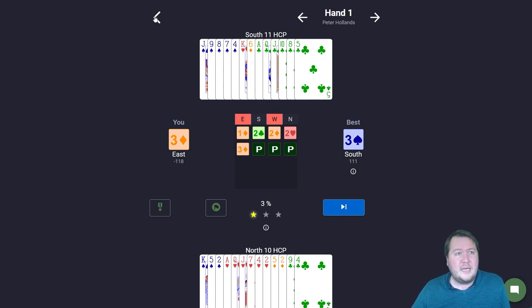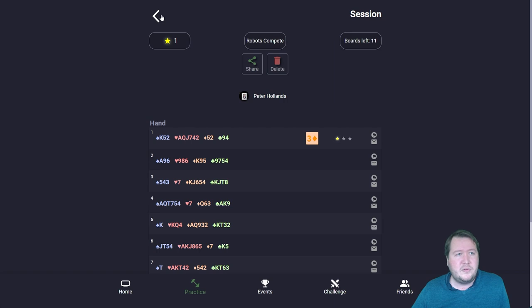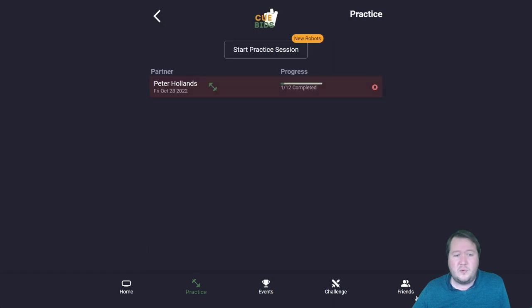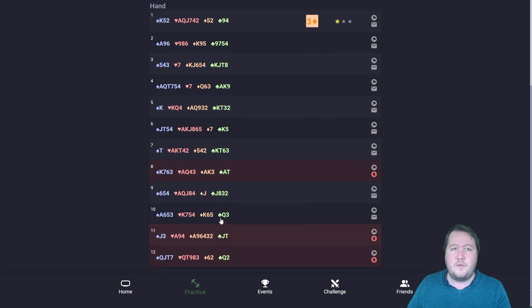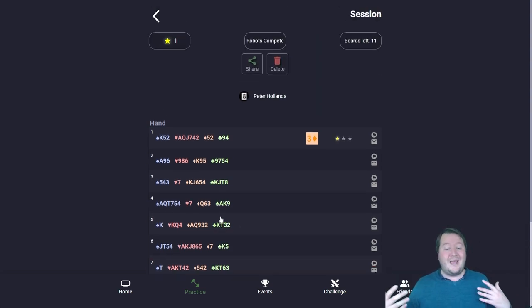So here, some of the pros of QBids that I really like is, firstly, you don't both need to be online at the same time. One of the challenges for doing bidding practice is just organizing with your partner to both be there at a certain time and be able to do it. Here, as you see, you can go in and just bid 12 hands across a day whenever suits you, and you don't actually need to be online.